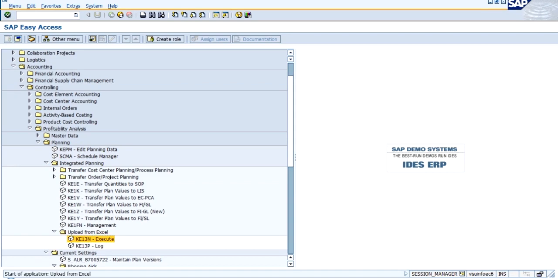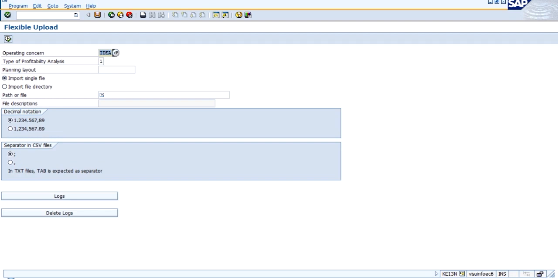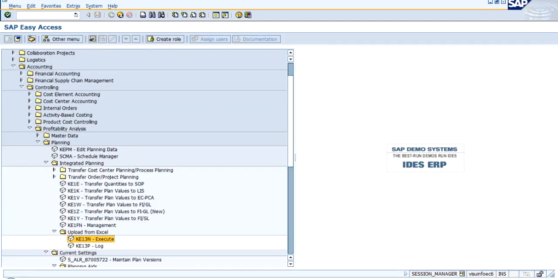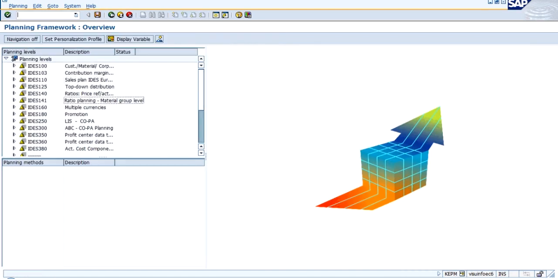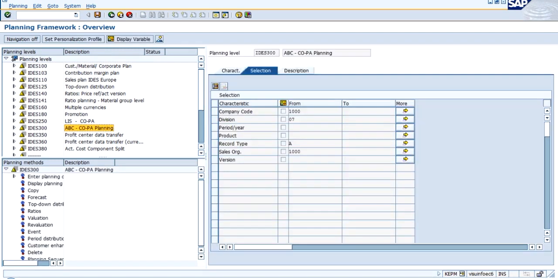If you have an Excel file, you need to keep the format in sync, and then you can upload it over here from Excel. That is one way of planning. Do remember, when you're doing it, it should be in sync with the structure that you have created over here for planning, because if it is not in sync with that, probably you won't be able to use it.